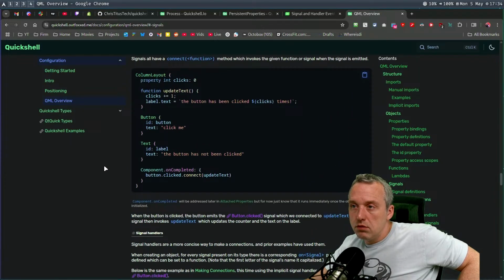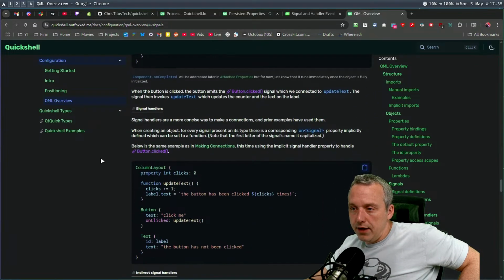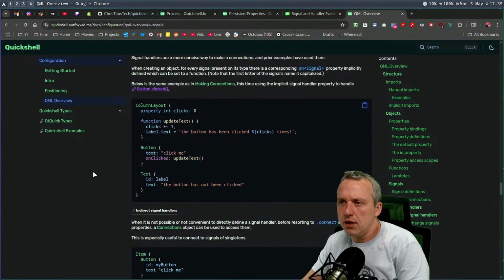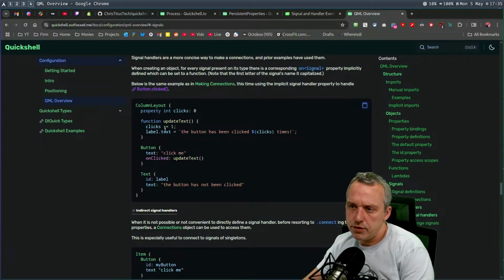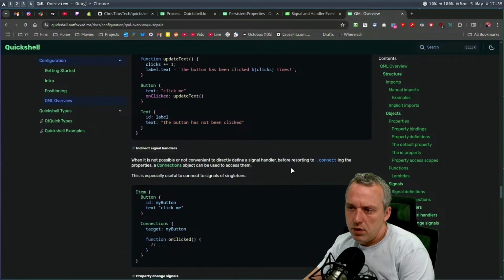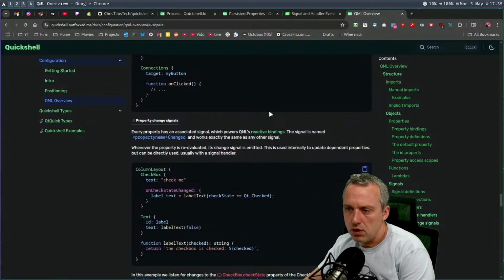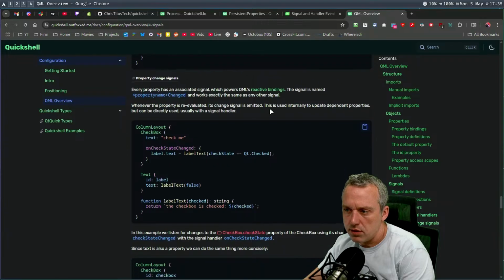So, okay, so signal handler. Column layout, on clicked, update text. So when you click that, it would call this function. Indirect. So how are we using that sigkill? That's what I want to know. Maybe we're not using sigkill at all, actually.